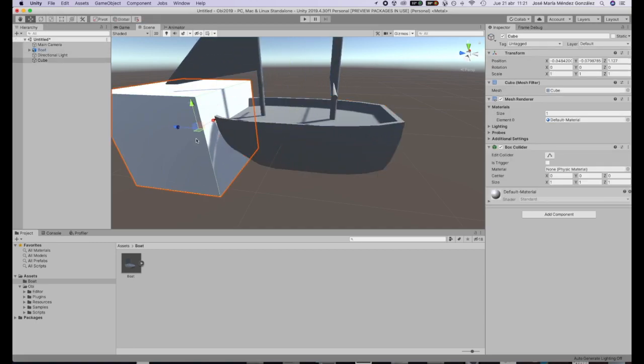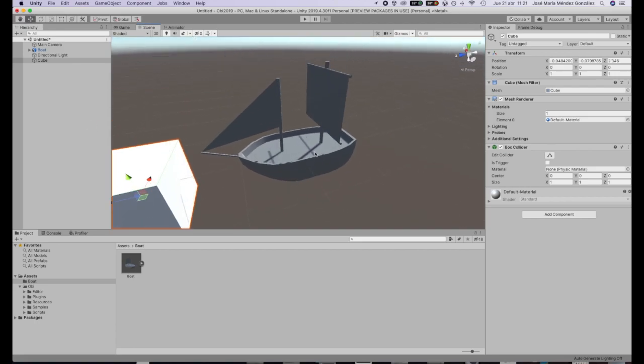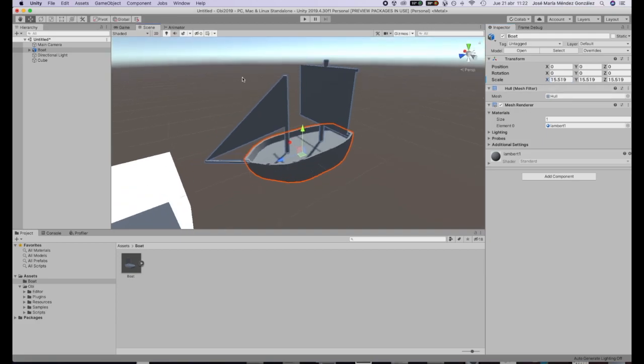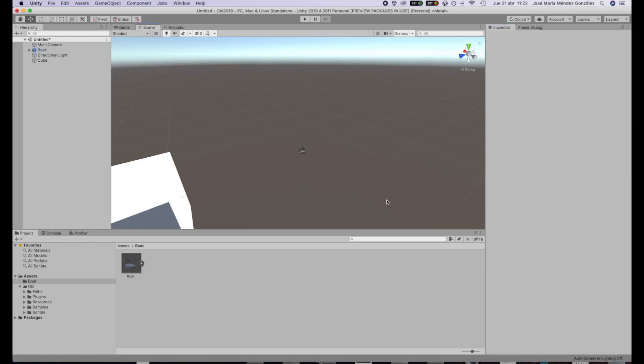There's a problem with this though, and it's that we wanted to have unit scale in all of our transforms to keep things simple. The second one is that if you're making a game, it's usually implied that a scale of 1 is the intended size of the object. Anything above 1 would be making the object larger, and anything below would be shrinking it. So if you have a boat whose intended size means you need to scale it by 15 or something like that, later on when you are programming the game, you will find that if you use a scale of 1 to represent the correct size of objects, that means that the correct size of the boat is this one, which of course is not what you want.